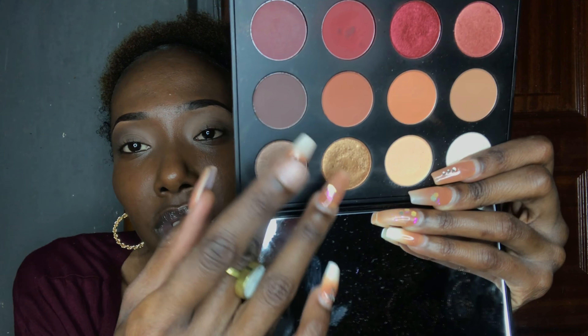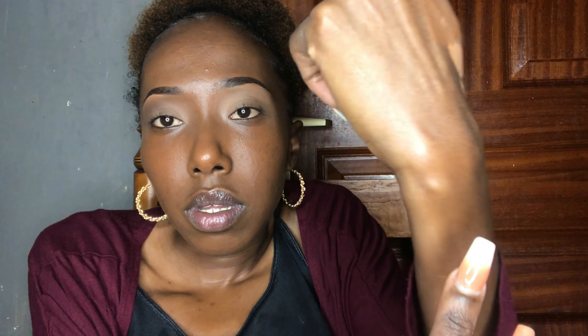I'll use this MAC Cosmetics palette in Flame Buoyant — I've never used this shade before. It doesn't really shimmer a lot but let's see how it's going to look on the eyelid. It's trial and error — it's the only way I can learn. Also, no skipping new shades in the palettes!